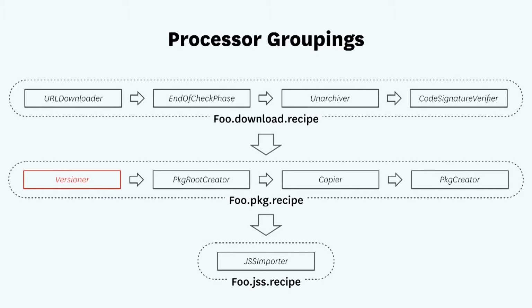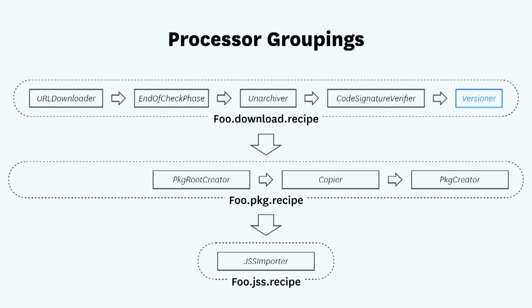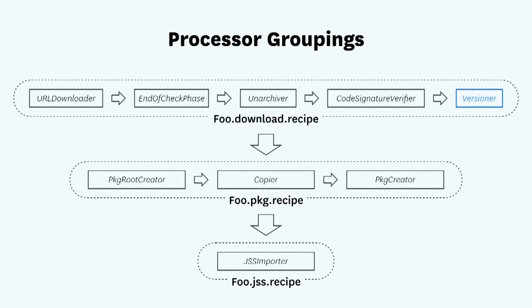So what I like to do sometimes is to take the versioner processor and bump that up in the order. Basically put that in the download recipe, because otherwise, if authors want to create children recipes from my download recipe and need a version available to them, they would have to add their own versioner processor anyway. So why not just make that information available? We've already unarchived the zip file, so there's no extra processing necessary to make that happen. So let's move it to the download, like so. And then we have that information available if child recipes need it.